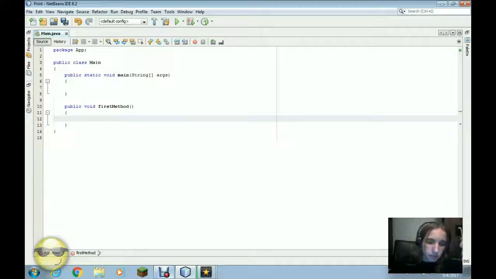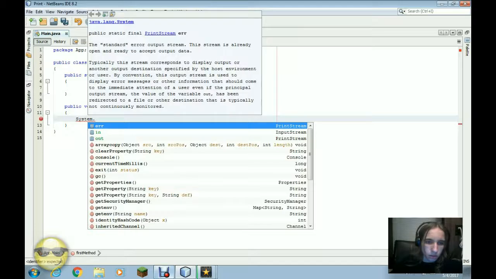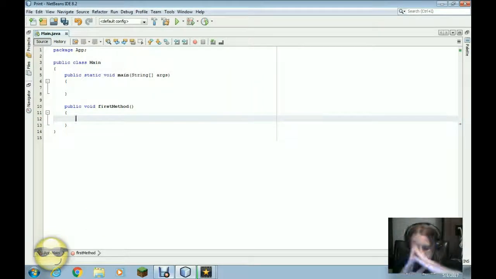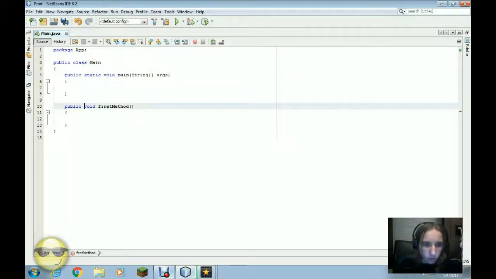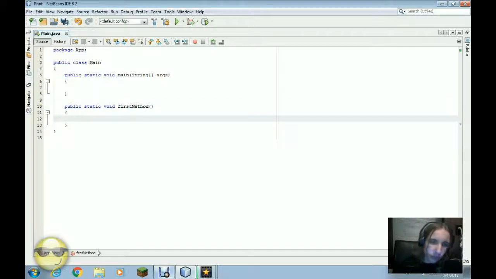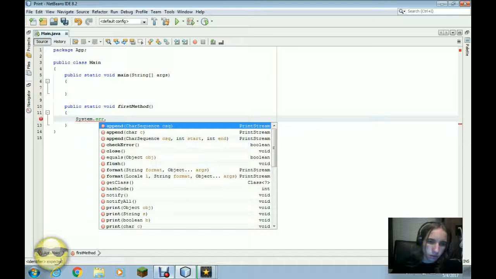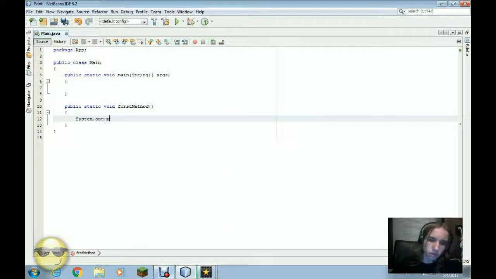Now we're going to test this out real quick. Oh wait, I forgot to mention, if you're running it right here in the main method, you see that it's a static void, so this void right here will also have to be static, or it will pop up as an error. So now we're going to test this out by doing system dot out dot print line.